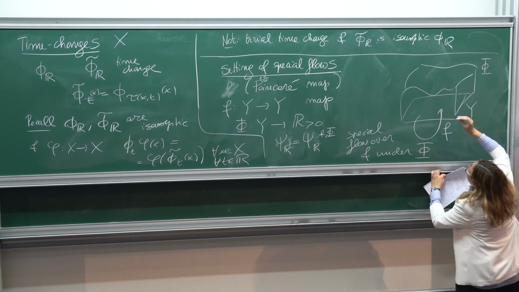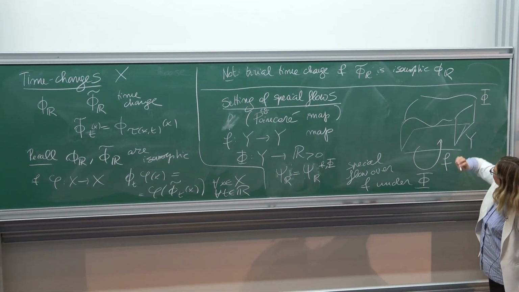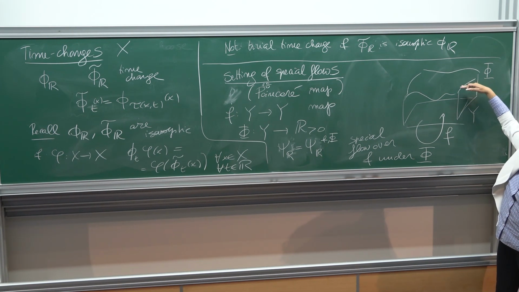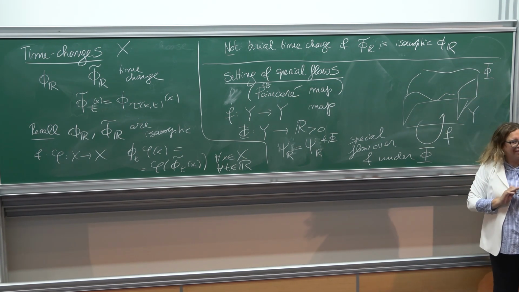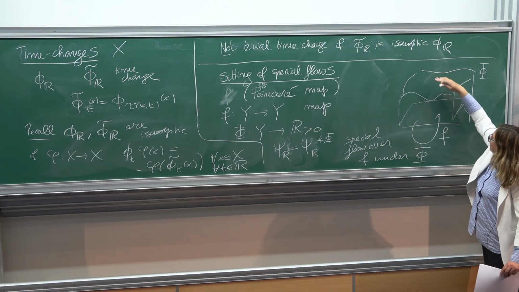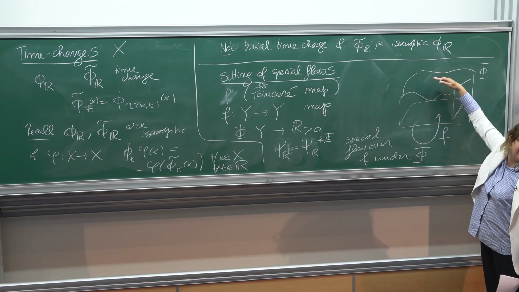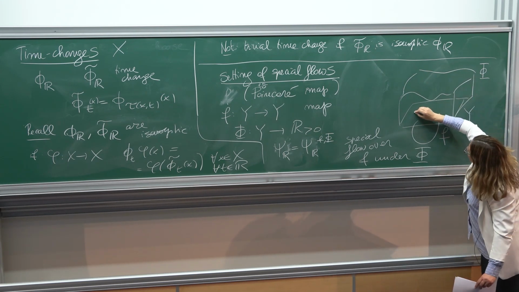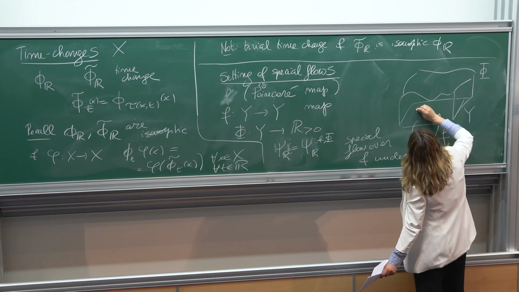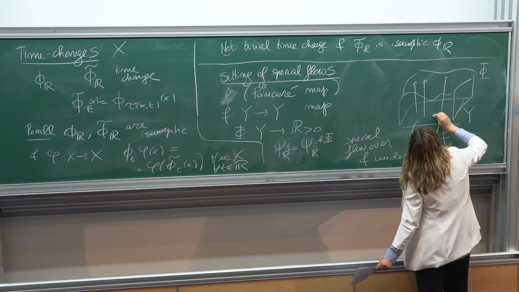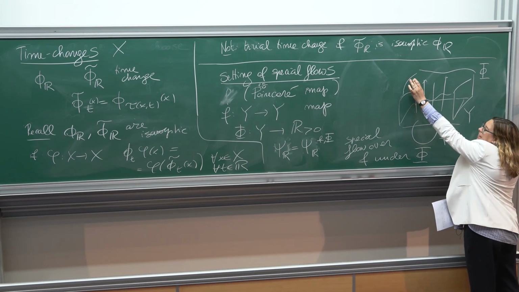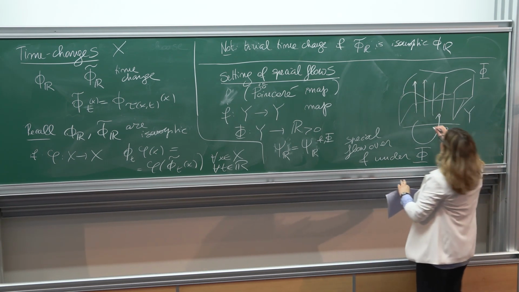So this is defined. I don't want to write everything because I defined it last week. It's defined on the region of space under this graph. Have you seen special flows in your life? No. Okay. It's a way to extend the map, adding an extra dimension. Maybe some people have seen the mapping torus. It's a flow on this region under the graph which is just the vertical flow. Taking a point, you move vertically up until you hit the roof, and then you go back to the base, applying the function.